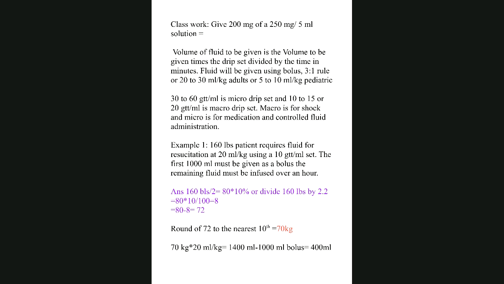Right? So if I'm giving a patient 1 liter of fluid as a bolus, I'm going to establish my IV access and run the IV set wide open, right? However, for each 500 mils that the patient gets, after I run 500, I would assess, then run the next 500, right? But you're giving all of that one time. You understand, Ms. Johnson? Yes, sir. All right, good. All right, so example 1.